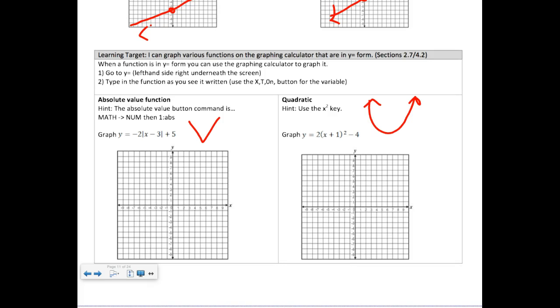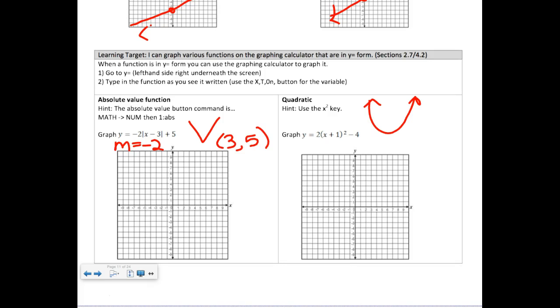Okay, I'm going to show you real quick how to do this one by hand, because I actually think this one is faster to do by hand, but this one I'm going to prefer you guys plug into your calculators. Okay, so when we're doing these ones, reminder, this number up front here, that is our slope, so our m is -2. And then reminder, these two numbers here form our vertex, but reminder, we have to remember about this -3, that it flips, so it's actually going to be +3 and +5.